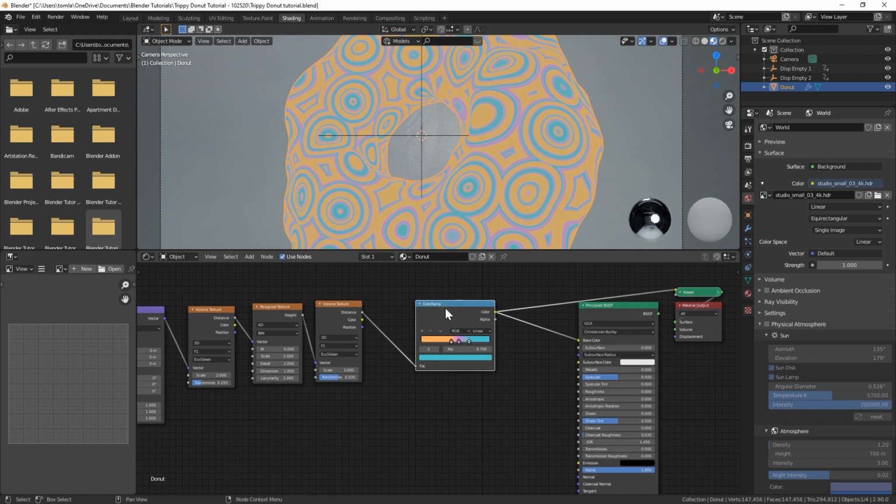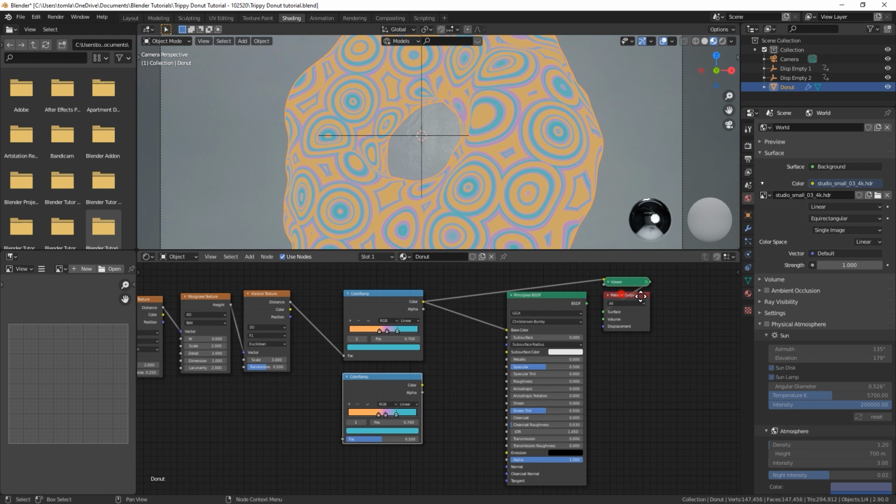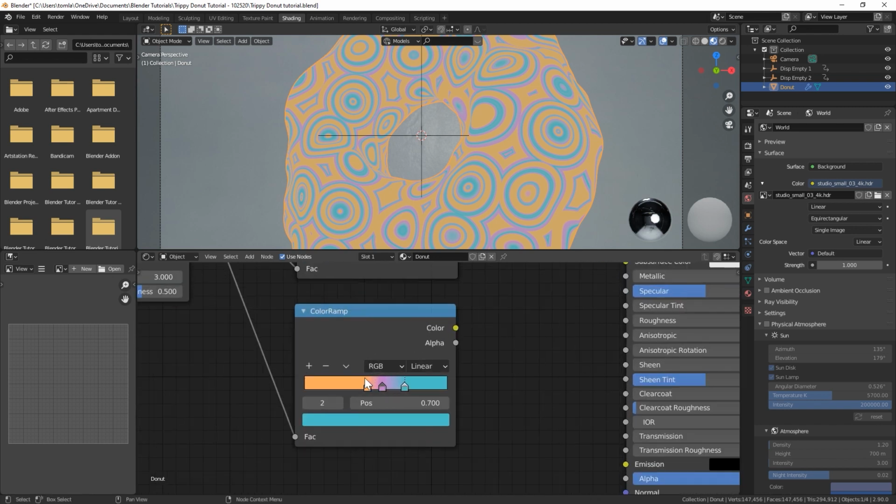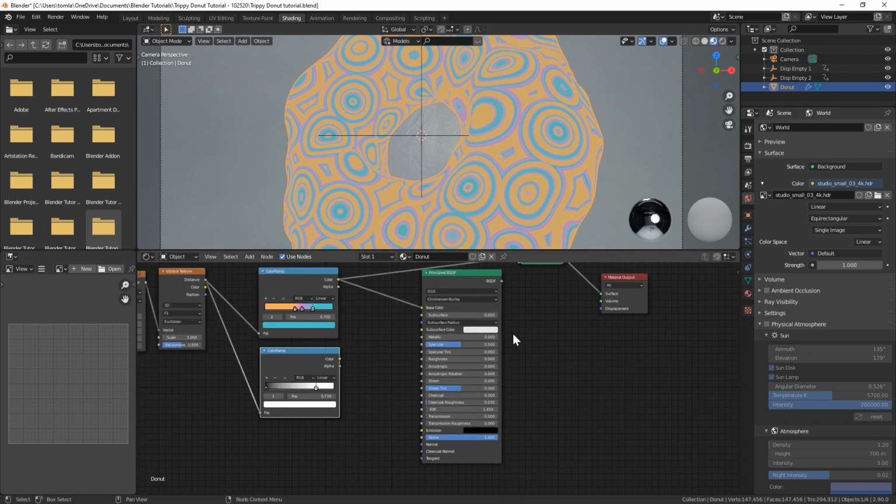Now we can duplicate this color ramp, because we're going to need to make a displacement color ramp using our textures still. So I'll bring that distance down here. And if you go down here, you can reset the color ramp to black and white. For black, we're just going to leave that all the way over to the very left at 0. For the white, we're going to bring that to 0.739. This is the setting I used for my final render.